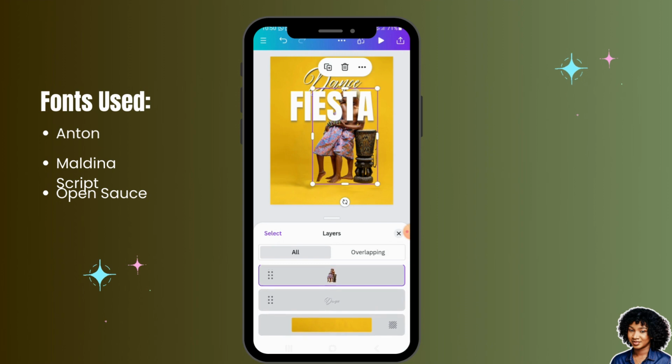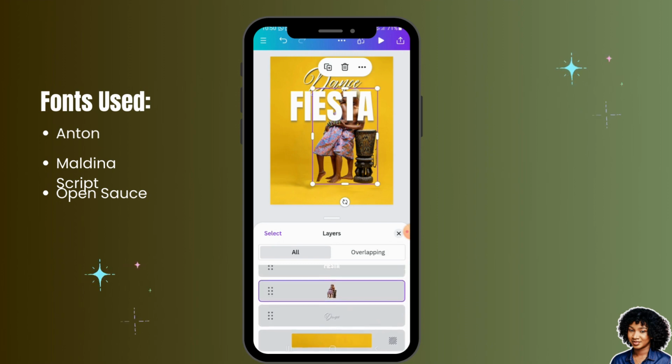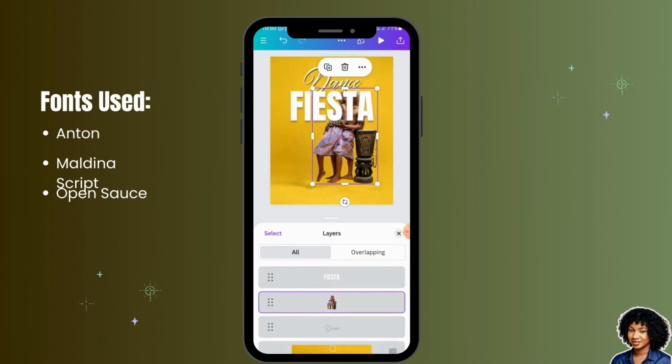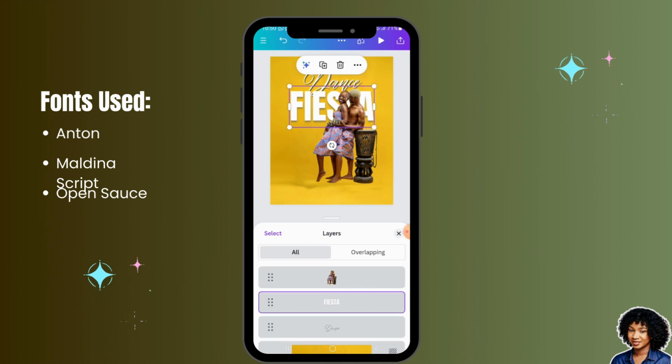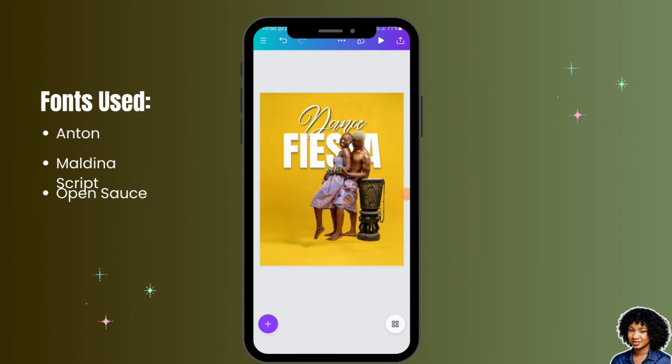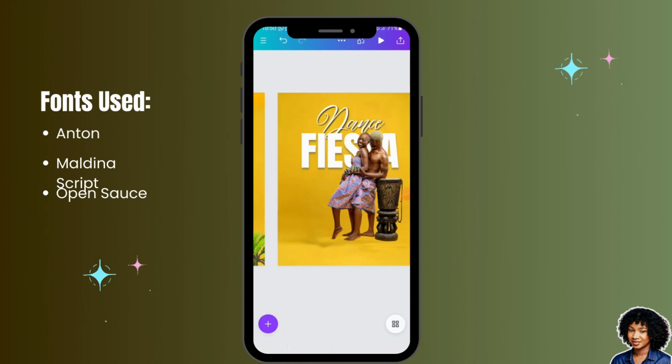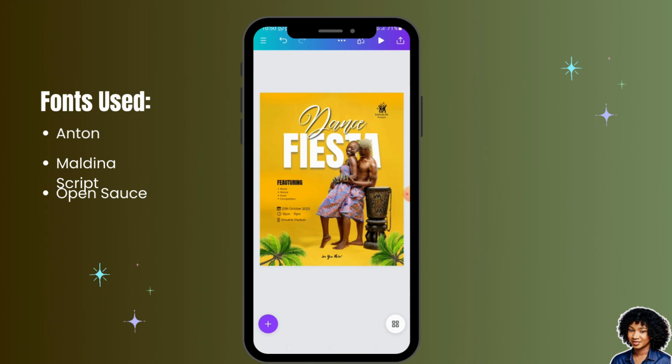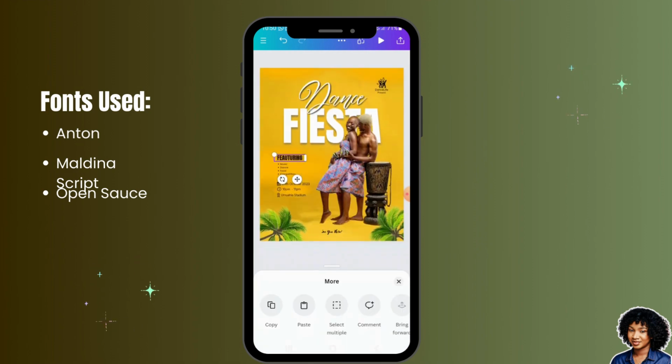The image should be, all right. Close this. So the next thing we will do is copy these other text. Let me select multiple.